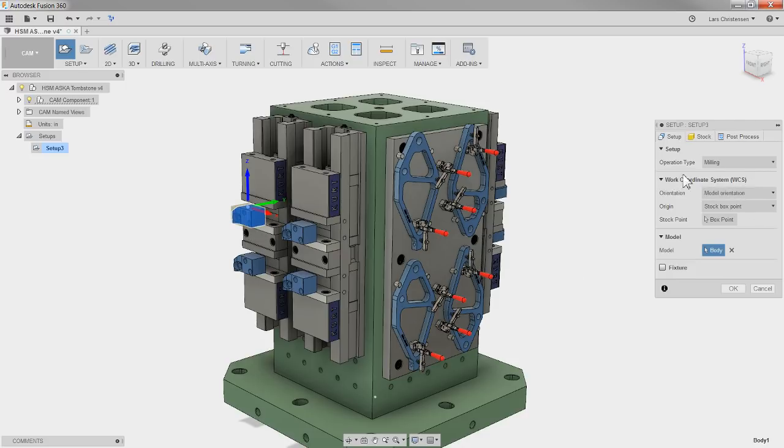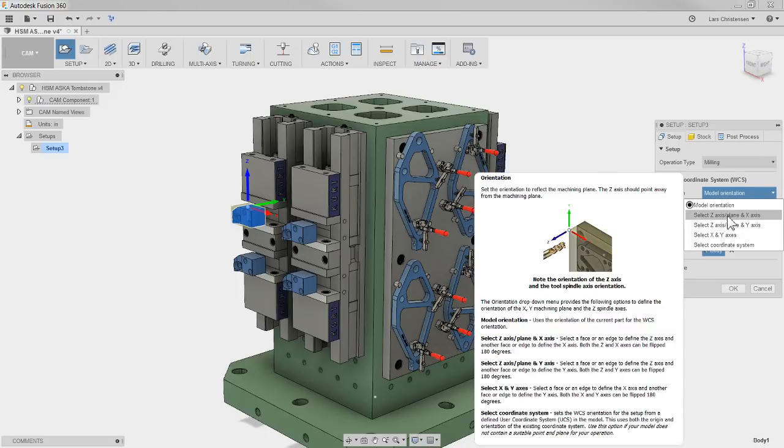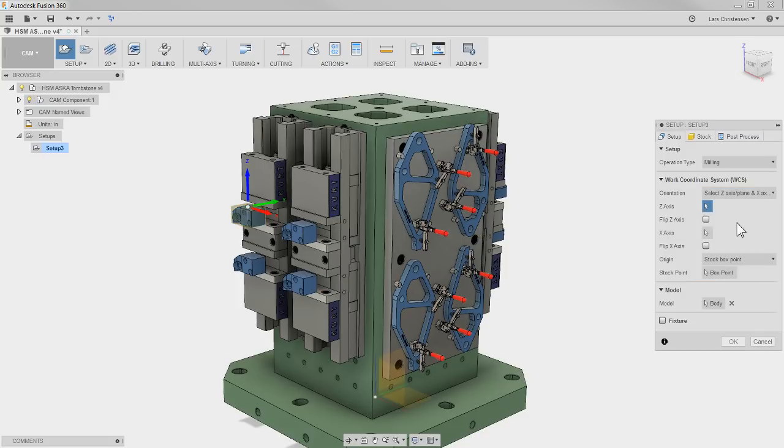Now we're going to set the work coordinate system. This is where 0,0 is out at our machine. If you've ever watched any of my videos, I always tell you I only use the one with Z plane and X axis, and that goes for 2.5 axis, 3 axis, and also 4 axis. So I'm going to select that. Now, what we are going to set on a tombstone is that there are 4 sides. There's always a side 0, and then there's a side 90, a side 180, and a side 270.